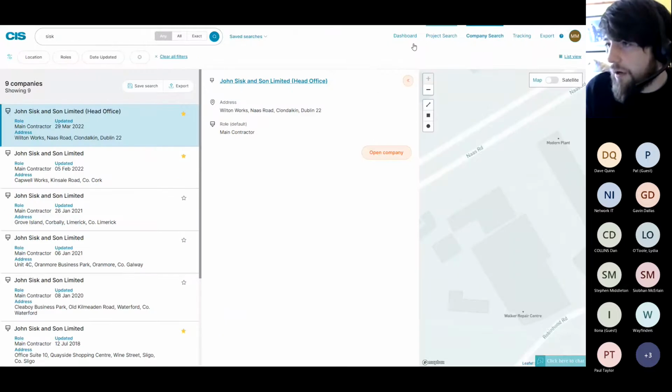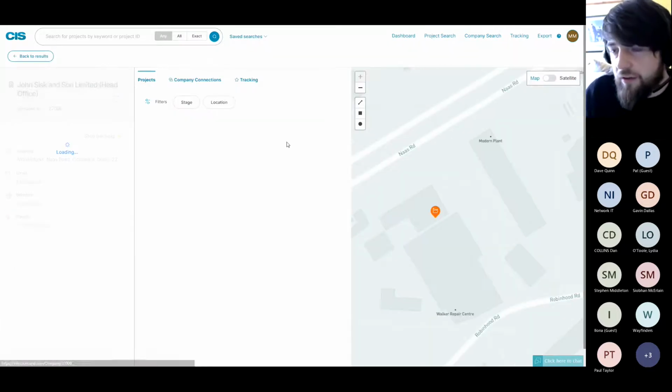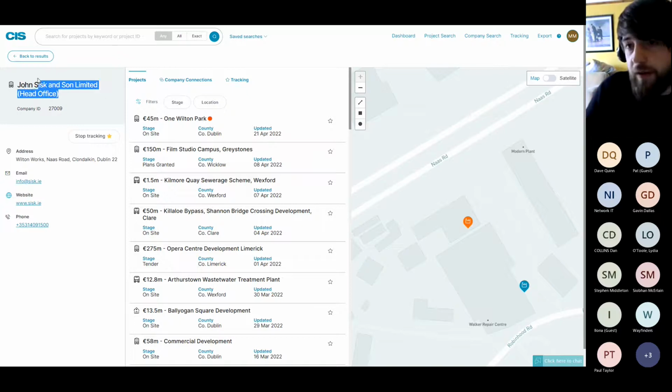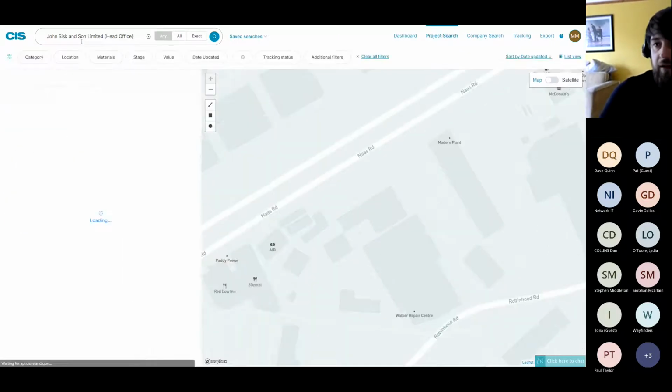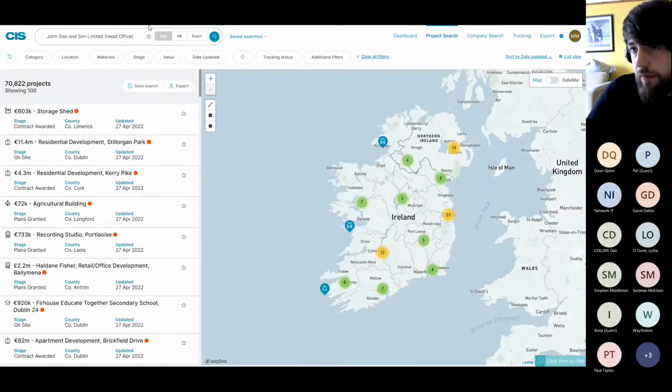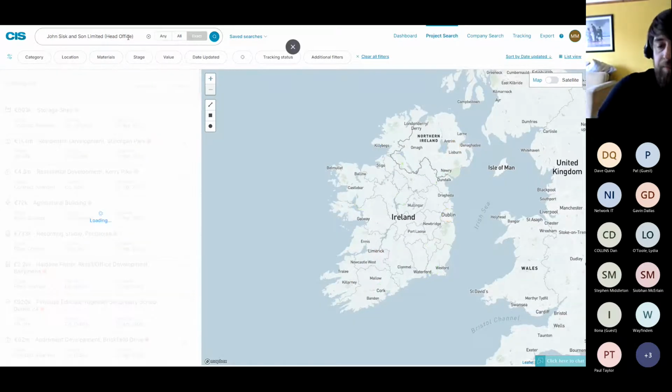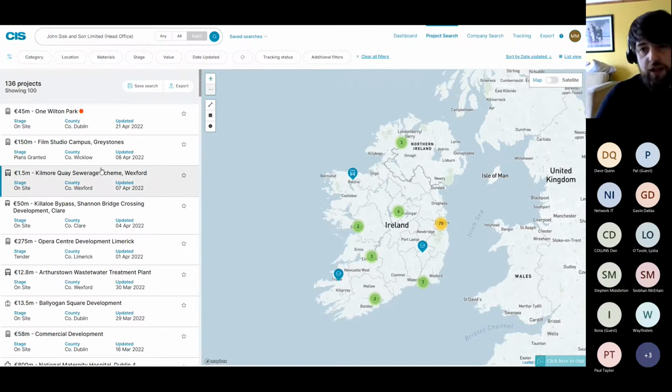Okay, moving on then, we're going to have a look at just further refining down the companies. So again, what we can do with any company on the system is we can make use of the keyword search. So I've copied their title name here. And if we paste that up into the top here and hit enter, then I'll just change that to exact. Then what we'll see is all the projects from that company page into this page here. So if we want to export that list, further refine it down to the sectors, funding, etc. that we need, then we can do so, export the results, save the search, and they'll be kept up to date that way.